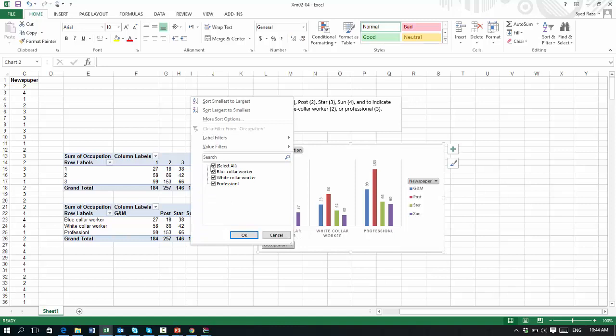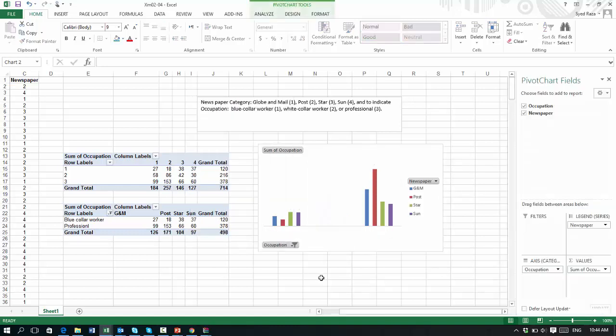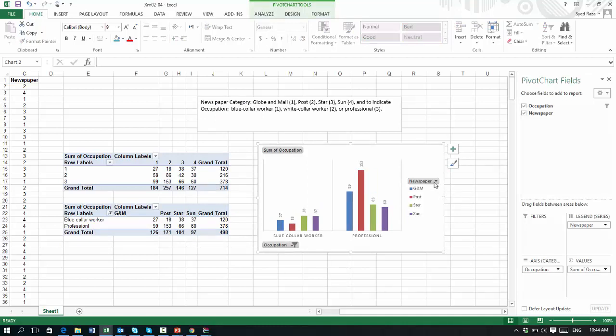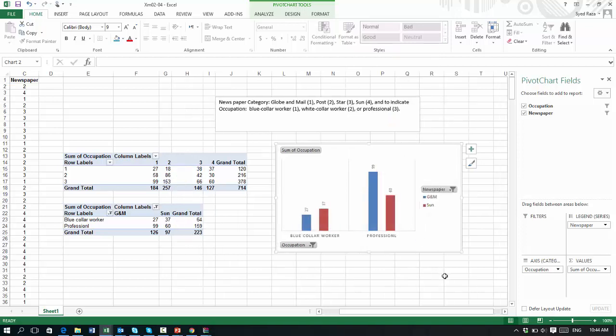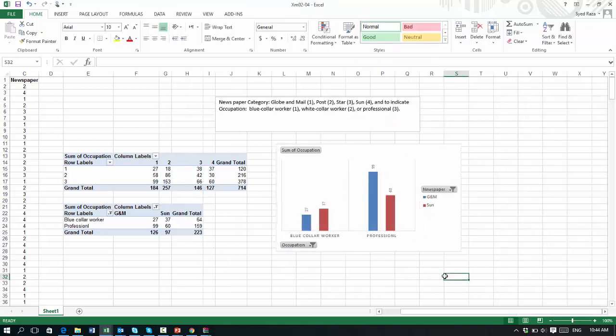For example, you don't want to compare all, but say only 2, like global mail versus sun, for instance, and it gives you a good picture of how things have been going on in here, right? Okay, does that make sense? Everything is clear now.